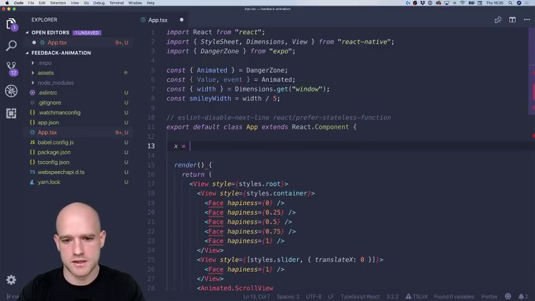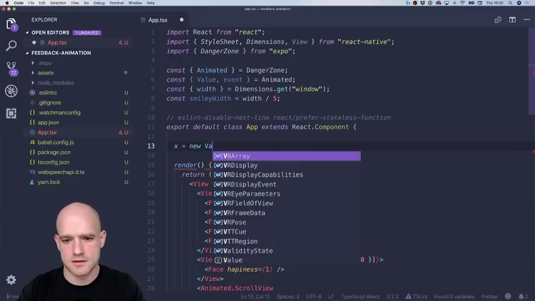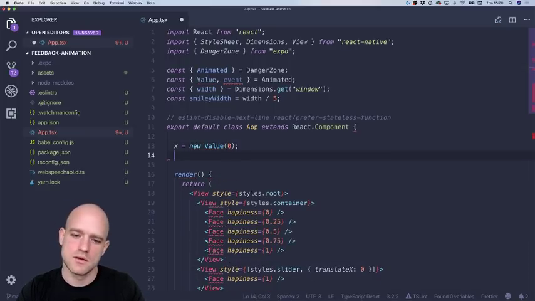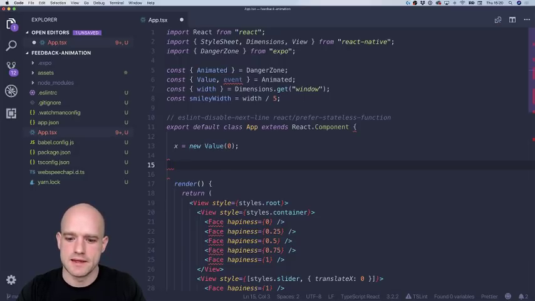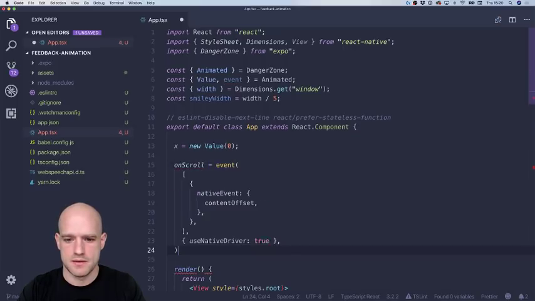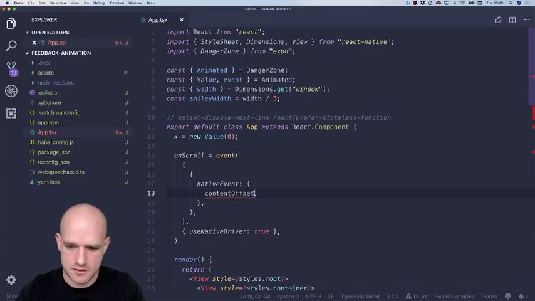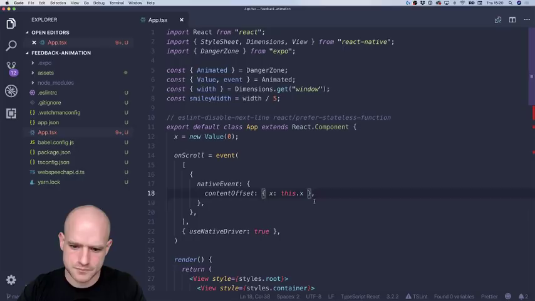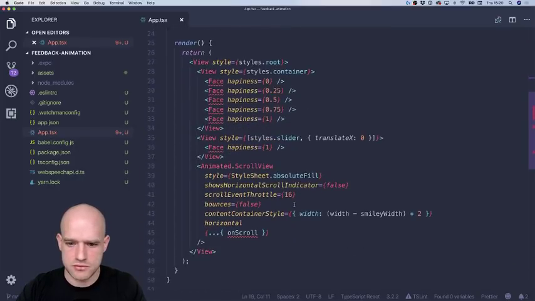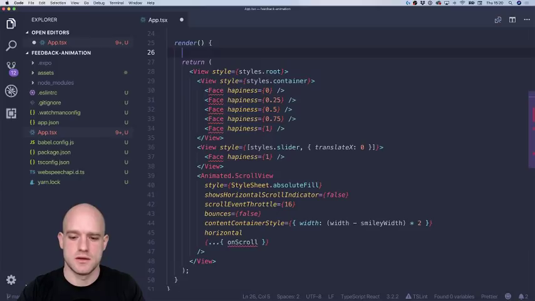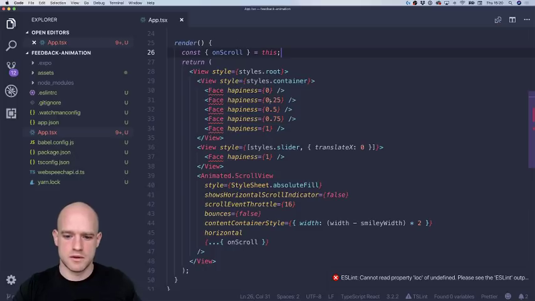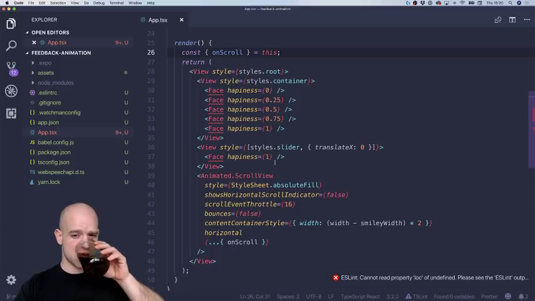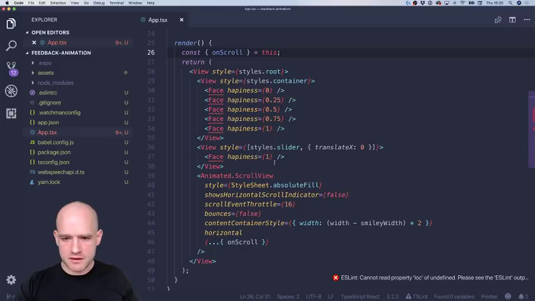So we can call it X. And then we have our on scroll event, where X equals this X. Use native driver true. That's good. Okay. So now that looks good.